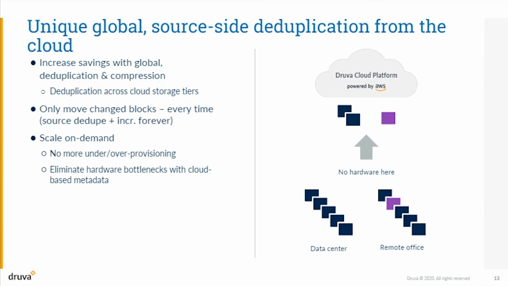And because our metadata engine lives in the cloud, not in any one particular remote office or data center, you're getting efficiencies all the time. And again, the global piece that makes our deduplication different than other types of source side deduplication is that the metadata living in the cloud is then available to any office or any location that's backing up there. And that can make a big difference both in the amount of time it takes to do a backup, the amount of bandwidth that's needed, and of course, ultimately the storage that you consume. Very important for remote offices.